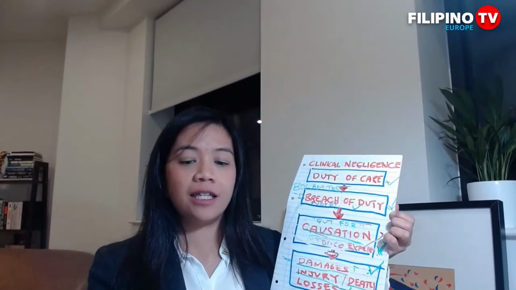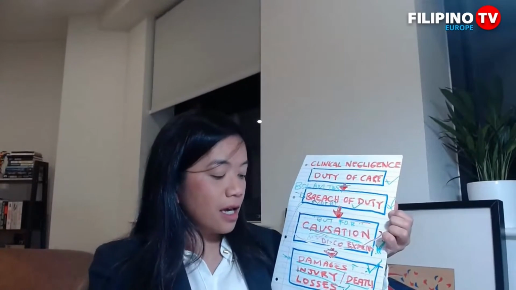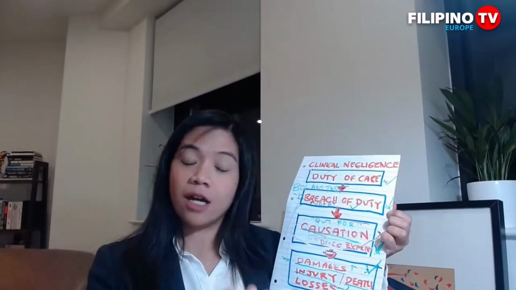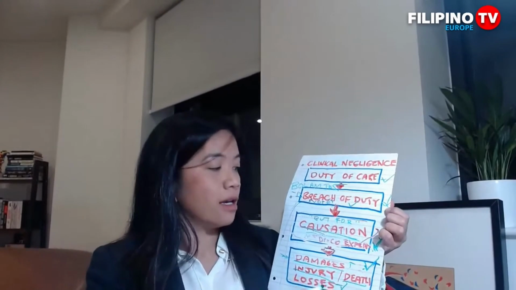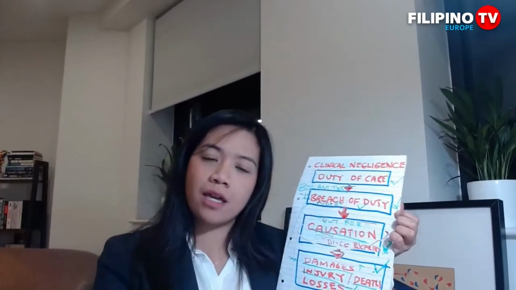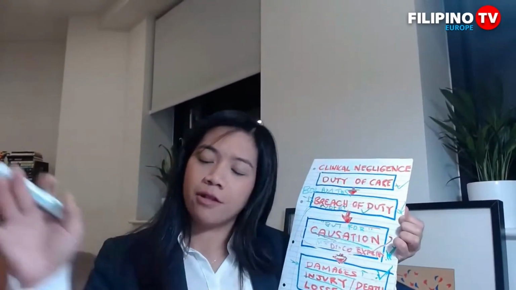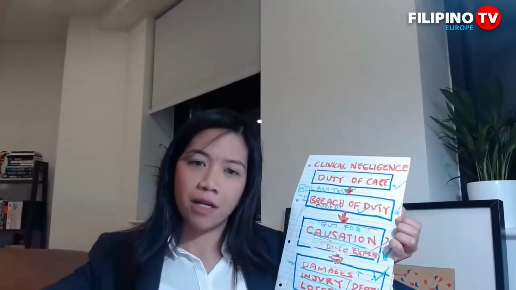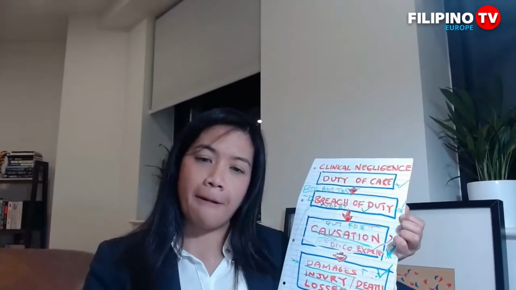Kaya hindi lahat ng cases would automatically succeed. Sometimes you think it's a strong case, but then maybe experts don't agree. Dito pa lang, breach of duty pa lang, or sa causation, they don't agree, or may differing opinions. That happened as well in one of my cases na sabi ng isang expert, hindi, tama yung kabila. Sabi naman ng isang expert, hindi, tama sila dito, yung kabilang partido naman yung tama. That can also happen. It does happen.